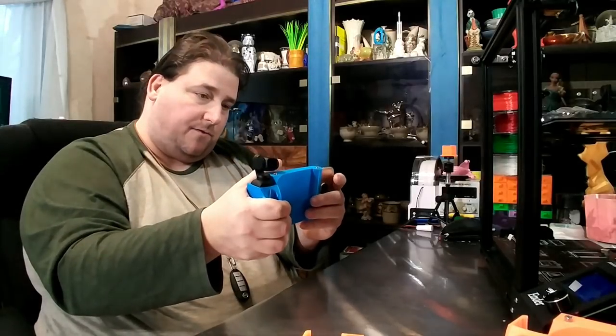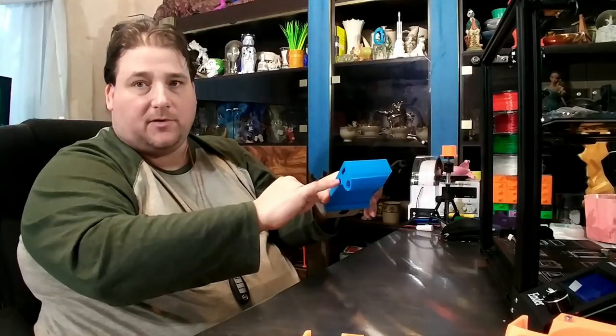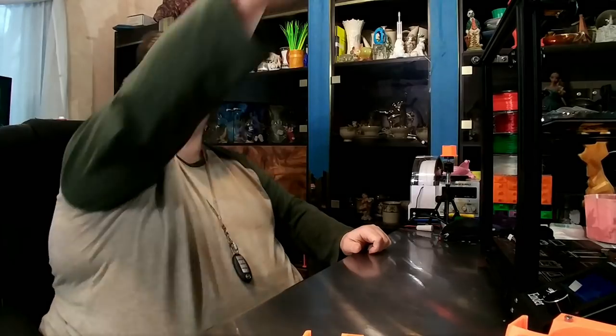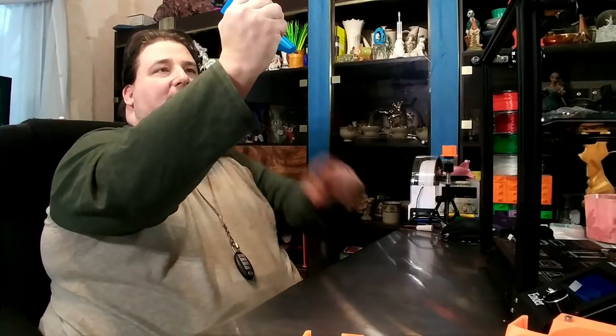Now let me turn it off of tilt lock. As you can see, the gimbal will always look straight ahead at what I'm shooting. I can also lock that gimbal to follow my rockets going up into the air. I also have a port down here — still need to resize it — but it accepts an insert that gives you a tripod mount. You have something easy to hold, you can one-hand this two-piece combo, put it over a fence or above your head without worrying. Because of the gimbal, I can tilt this thing at 45 degrees back and the camera is still pointed forward — so I can hold it above my head and still see the screen while the gimbal looks straight ahead.